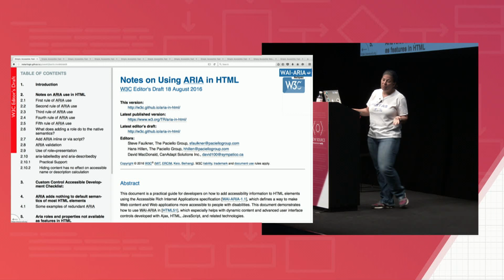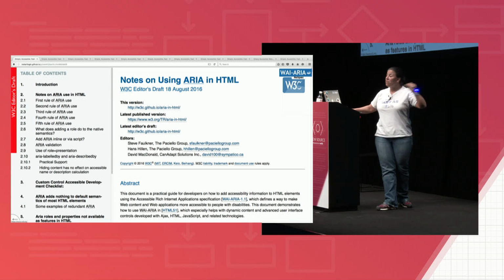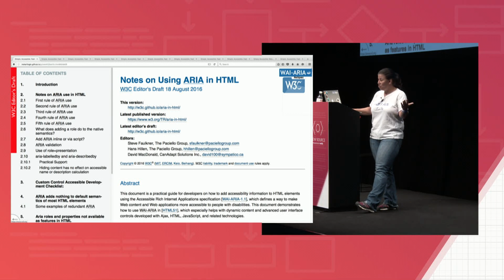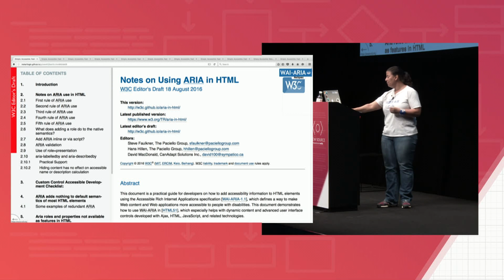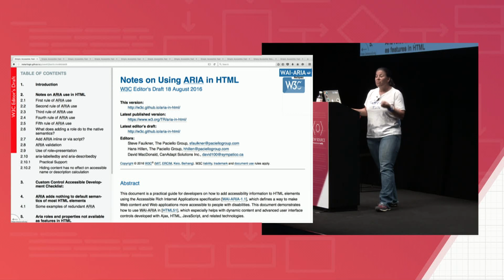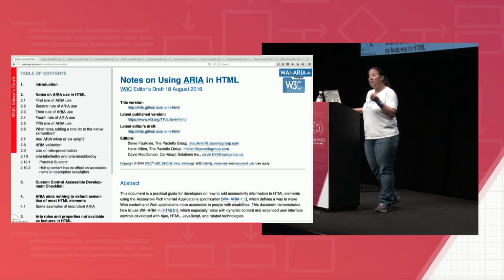Oh, forgot to say one thing. I showed you some examples of semantic HTML replacing ARIA, right? I just use semantic HTML, it works. Screen readers will understand it. When you do need it, ARIA does exist. So I'm not saying don't use ARIA, I'm saying think outside the box and use ARIA when it's necessary.